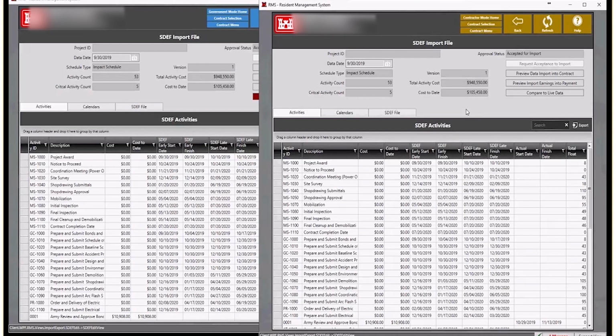And so each of these activities can have, as you can see in the third column, a cost associated with them. And you can see the next column over how much you've already paid to that specific activity. So it's really important that this SDEF file, or this schedule that's created from P6, helps the contractor track all the activities that they're going to be performing, but also helps the government track the progress of each of those activities and how much they're going to get paid for each based off of the progression of what they've done.